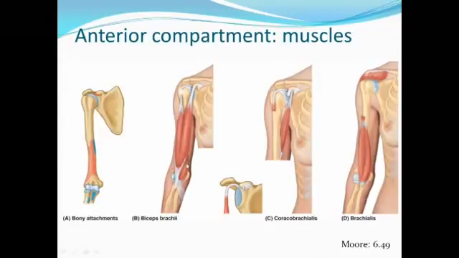Another requirement of the objectives is to learn the attachments of the muscles of the arm compartments. There's a couple of different methods I can recommend for that. If you like to learn visually, Moore's and most other textbooks will show you some images of attachments of particular muscles. So you can identify red and blue markings to indicate skeletal muscle attachments. If you like to learn from tables of muscle attachments, they will be provided for you somewhere nearby this image in the same textbook.